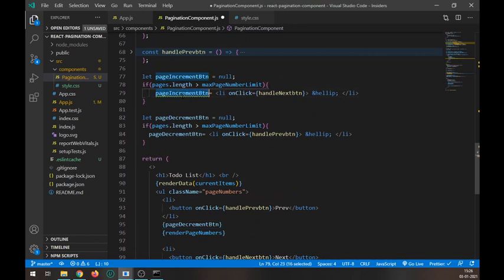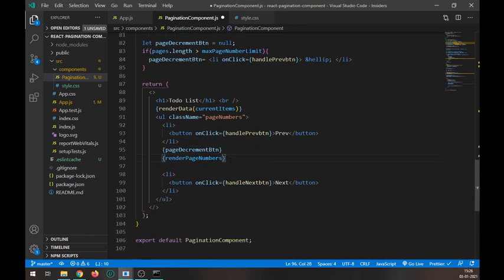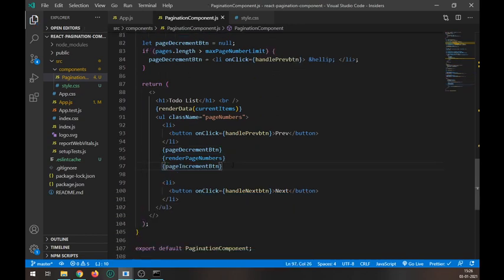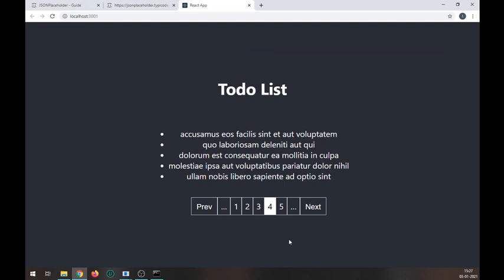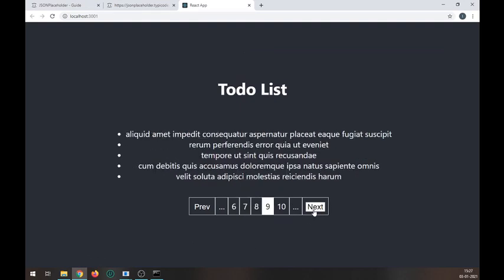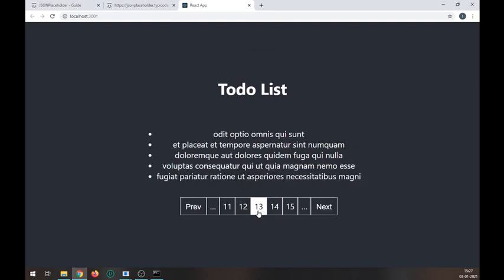Render both of these before and after the render page numbers. As you can see, both buttons are displayed.